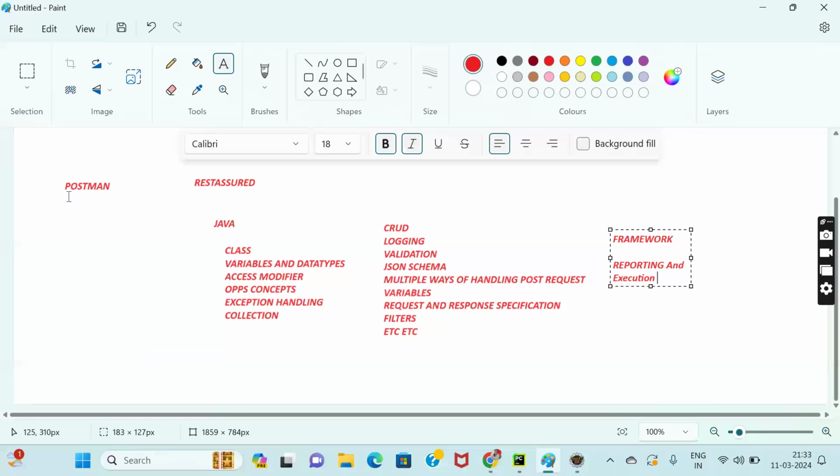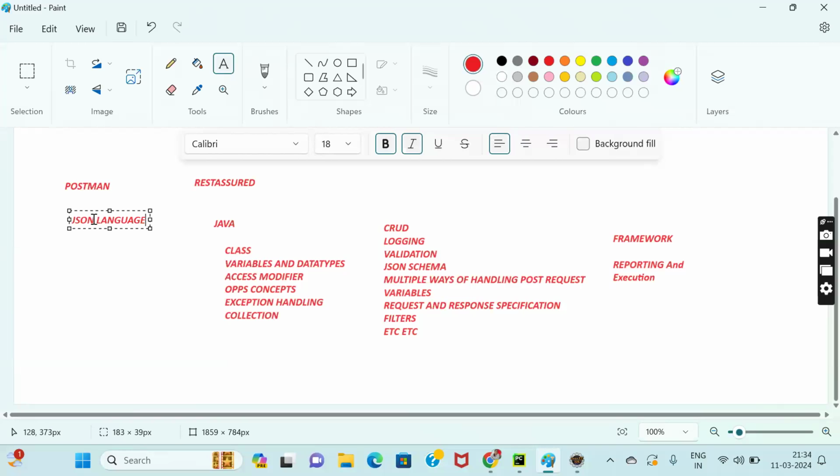Along with that, here I forgot to add: before jumping into Postman, before jumping into API testing, we will be learning the JSON language. I will be taking you through it completely. Before covering Postman, you also have to go through Java. You'll be getting sufficient time here. You have to go through the Java basics, and I will just brush up in 2 days.